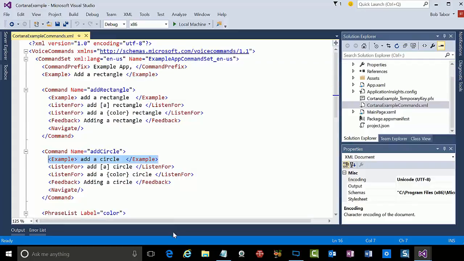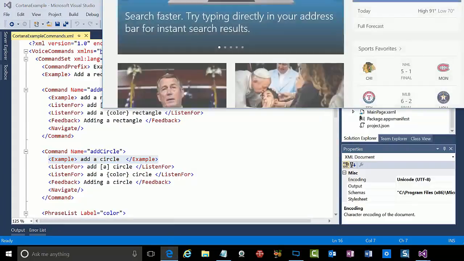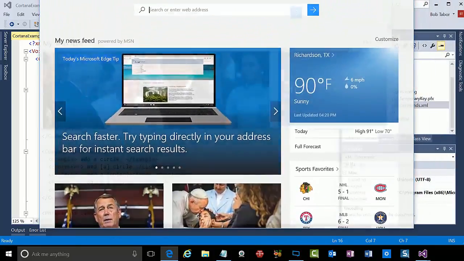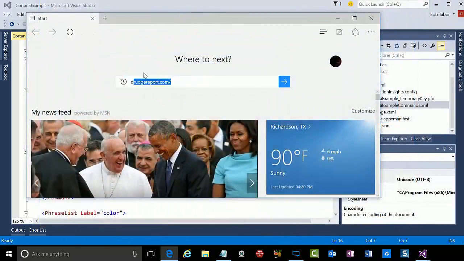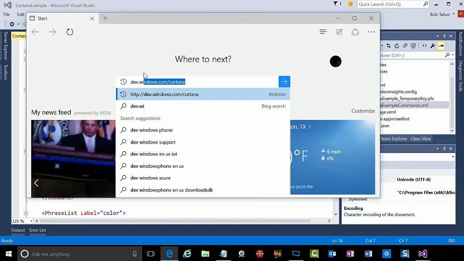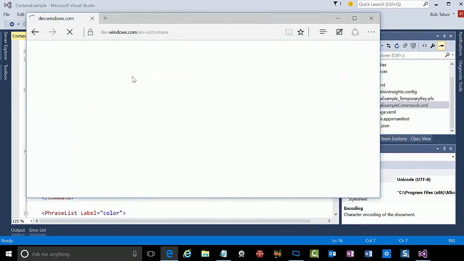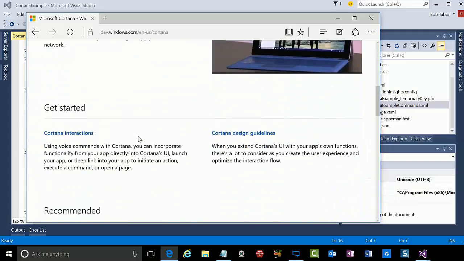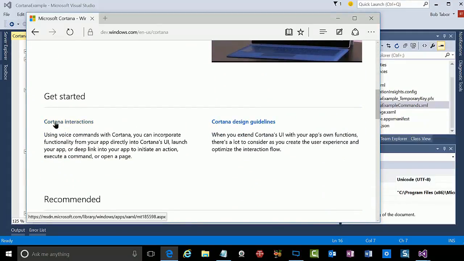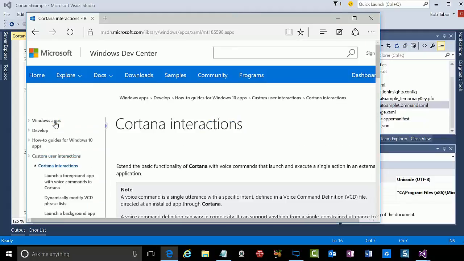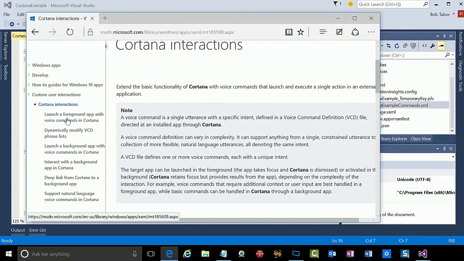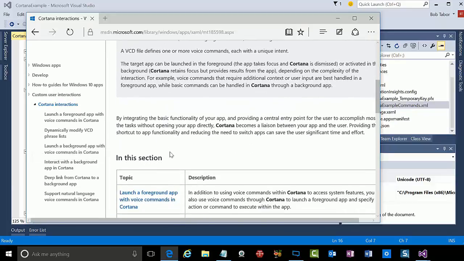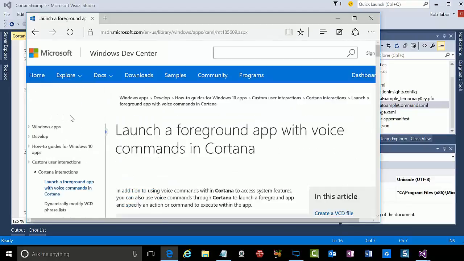If you want to learn more about command sets, here's what you need to do. Pop open your web browser. Go to dev.windows.com/Cortana. Then scroll down and go to Cortana Interactions under the Get Started area. If you take a look at any of the articles inside of this Cortana Integration section, you'll find example XML files.